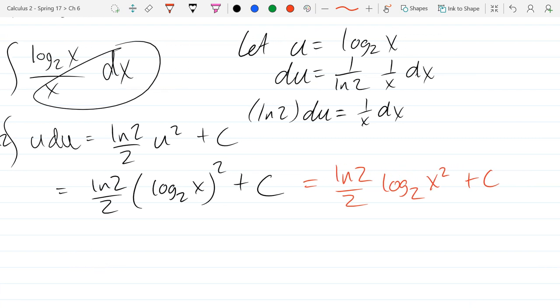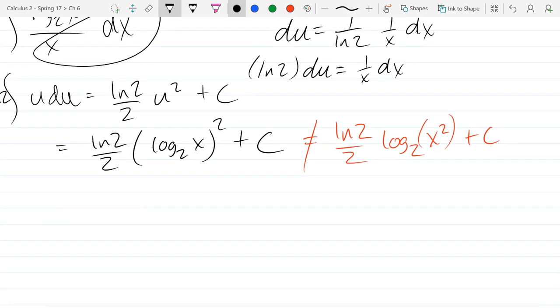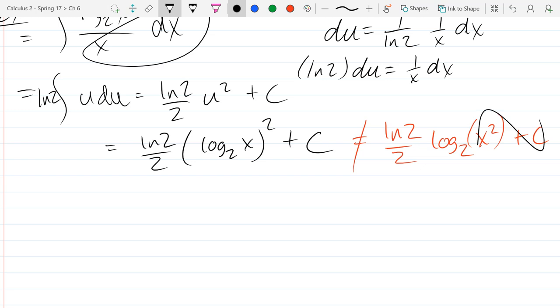I wrote in the red marker here because this is an ambiguous way to write log base 2 of x squared. When I read this, it looks like it's parenthesized like that. So you want to be careful if you're squaring your log of x, you want to make sure the whole thing is in parentheses squared, or else it looks like what's in the red here. Unfortunately, there are no nice identities for log times log. Log plus log, log minus log, or number times log, totally fine. But log squared or log to a power, there's no identity for that. So forget that whole thing there.